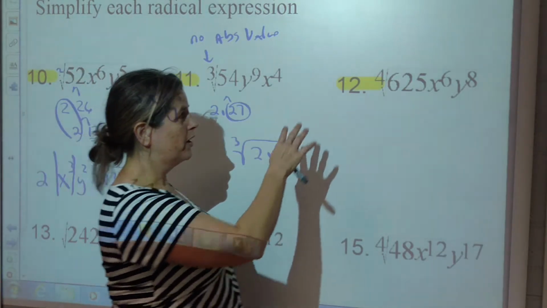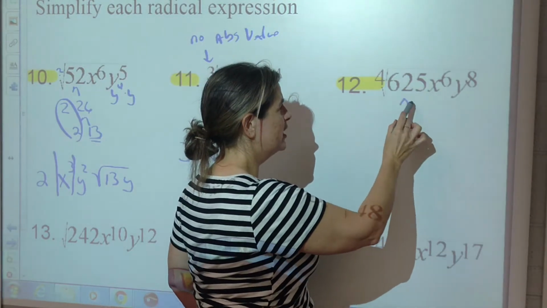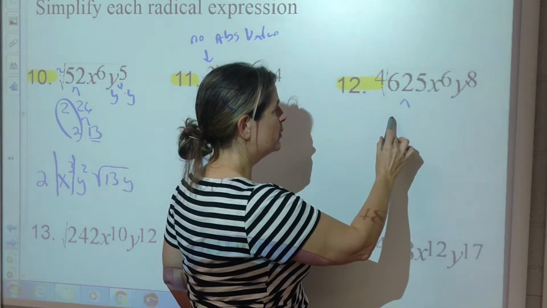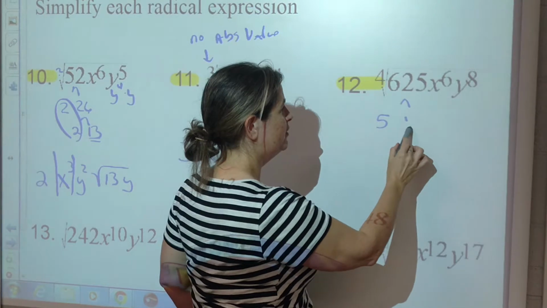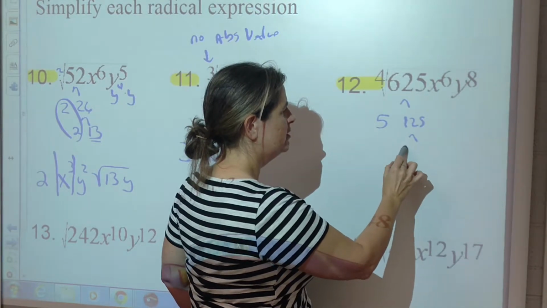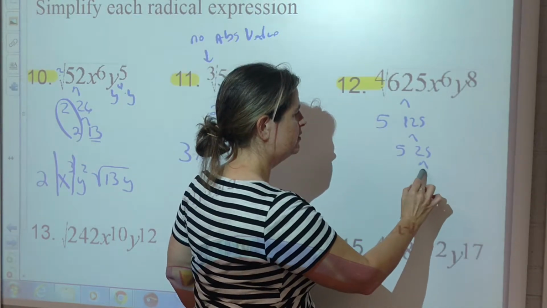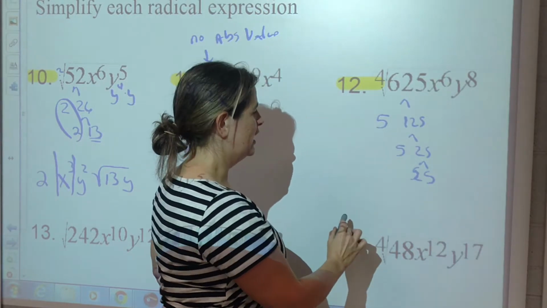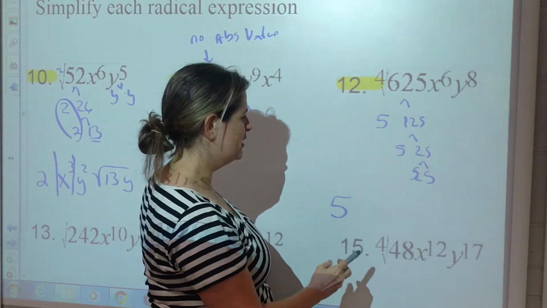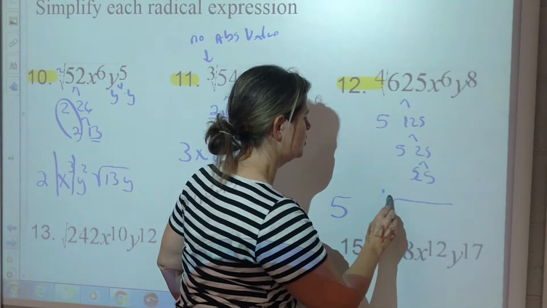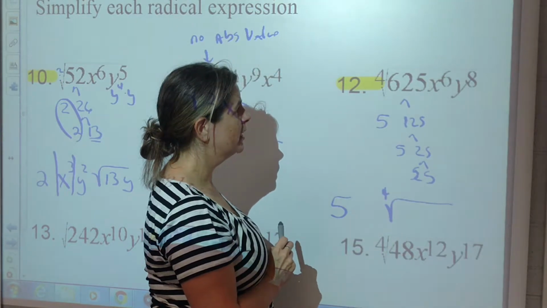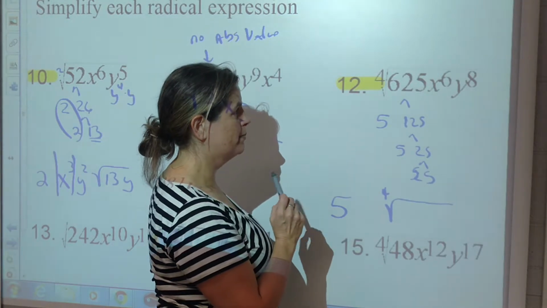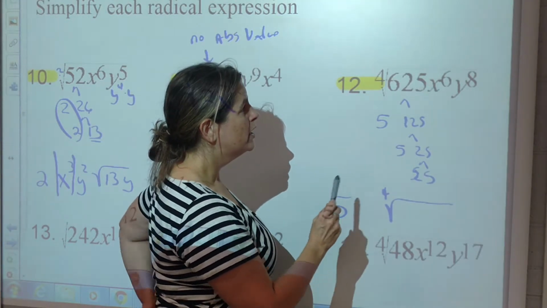For the 4th root, you're doing the same thing. Hopefully you recognize 625, but if not, we could break that down. We could even do 5 and 125, 5 and 25, whoops, no 2, 5 and 5. So I have 4 5s, but 625 is a number you need to start addressing, not start learning. I do not have a number to leave inside my radical because that is a perfect 4th root.